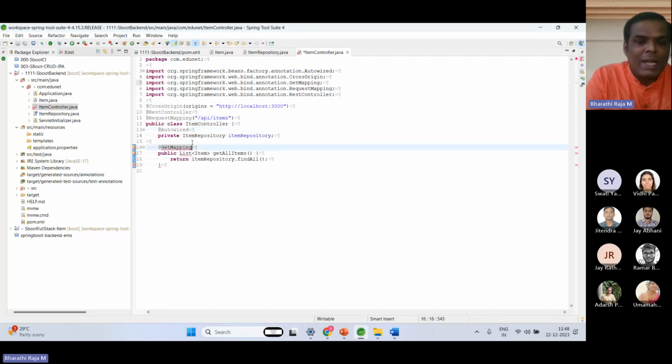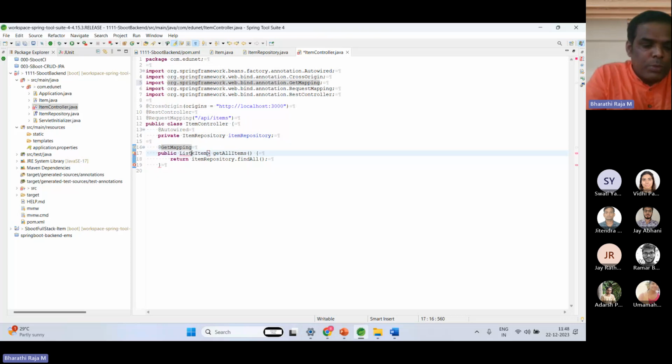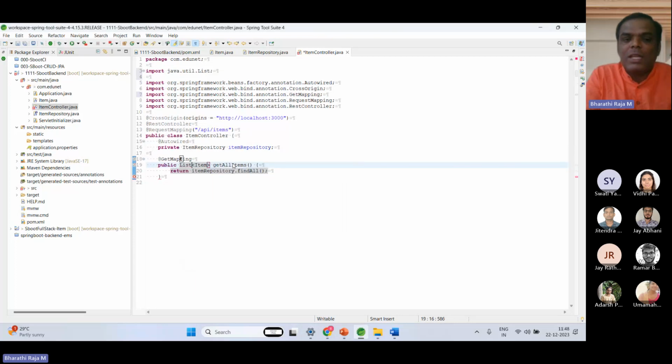But this is a get item. I told you that in this project there is no big service logic. When you run this project, the table will be created, and I'm going to add some data manually. Later, by using this GetMapping, the REST controller will get the data from the database. And List is also showing an error because I have not imported it, so I need to import it. This List comes under the util package. When you work with collections, you know very well what that is.